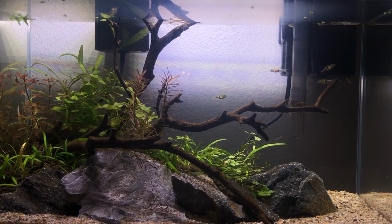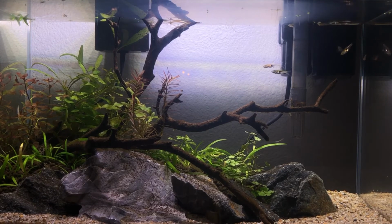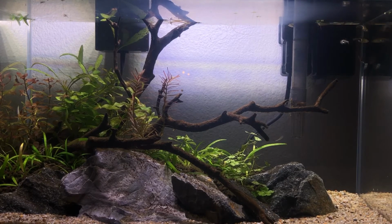And the reason why I think they'll do better over there is because the colony of blue dreams that they would be going in with live in a tall tank. So there's a good like 10 inches between where the shrimp are at and where the fish are at. So that lends to no real problems with fish going down there.